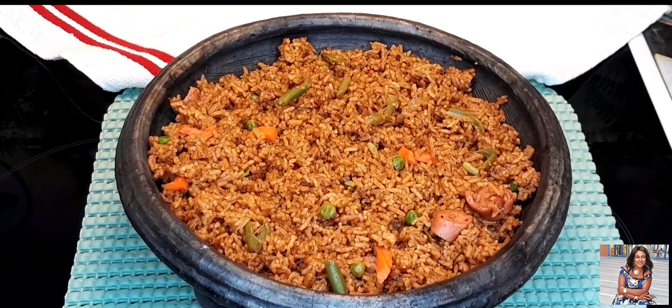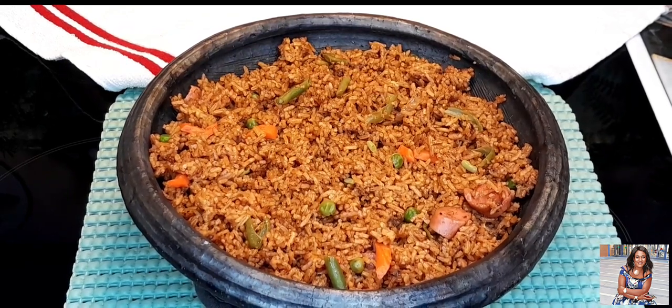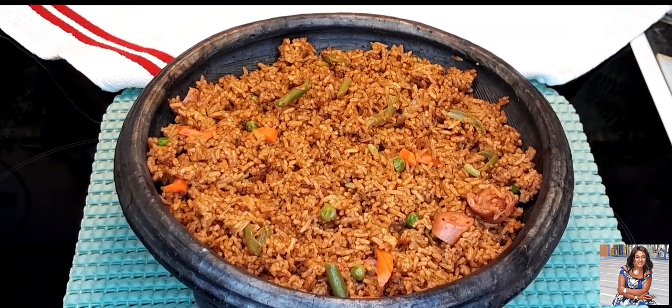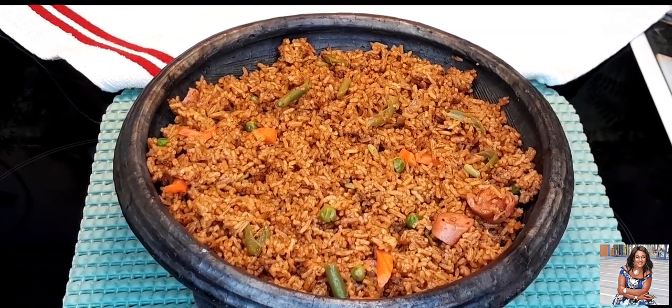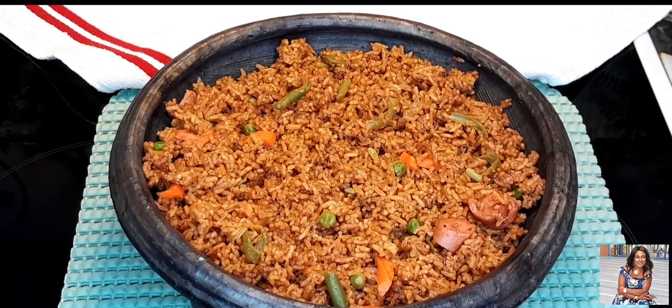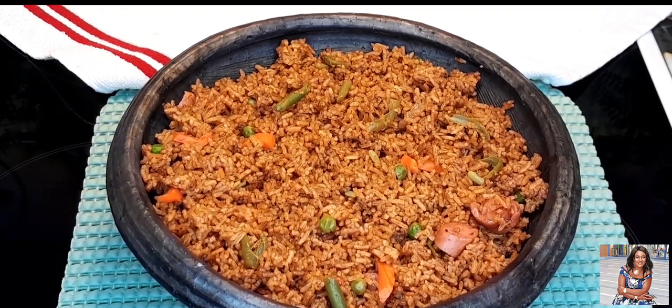Our jollof rice is ready, guys. Just look at that. Our shito jollof rice is ready and it tastes so amazing, delicious, and the color is so beautiful.